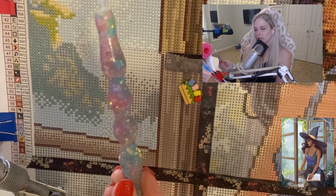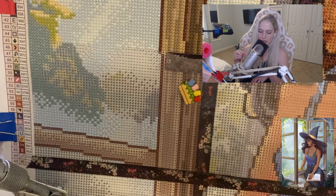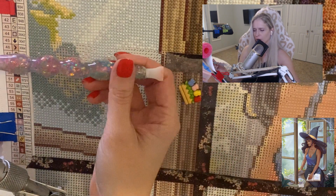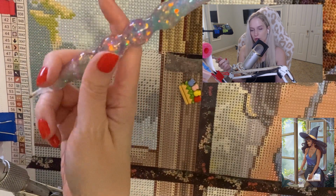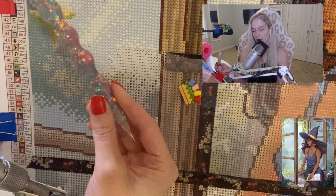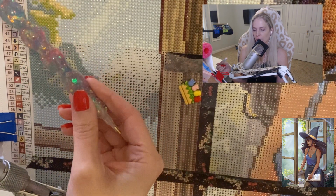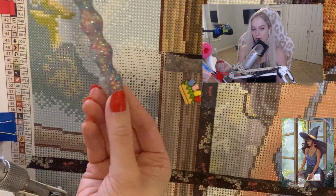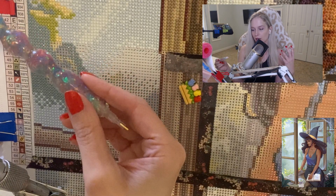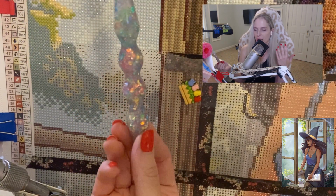I'll try to remember to link the shop down in my information below if you guys are also interested in getting one of these. Like I mentioned earlier, they have like 30 different shapes that you can request, and then they just have a ton of different colors. I think if I get another in the future, it'll definitely be something like a marble. They have a lot of diamond painting pens that aren't glitter, and some that are like a cream with a black marbling. I think that would be really pretty.